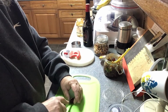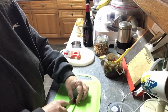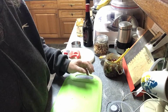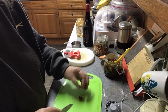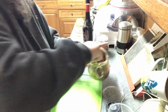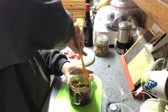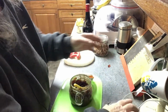And traditionally, you see, mincemeat would have been started several months ago, and just stirred regularly, and it usually has brandy in it. I started doing this with coffee liqueur, and I got onto doing that because the Christmas cake I do also uses a coffee liqueur, and I liked the taste that it gave, so I started incorporating it whenever I was doing mincemeat. So right, that's well and truly mixed up.